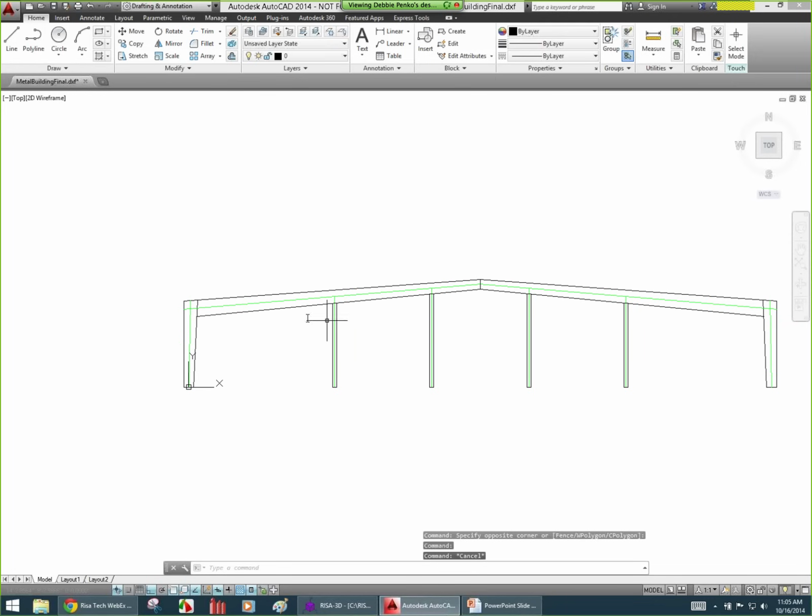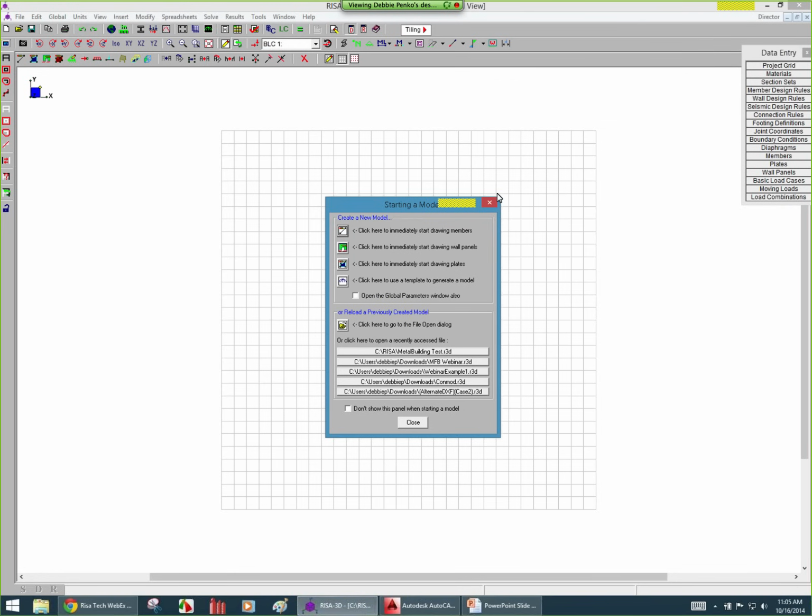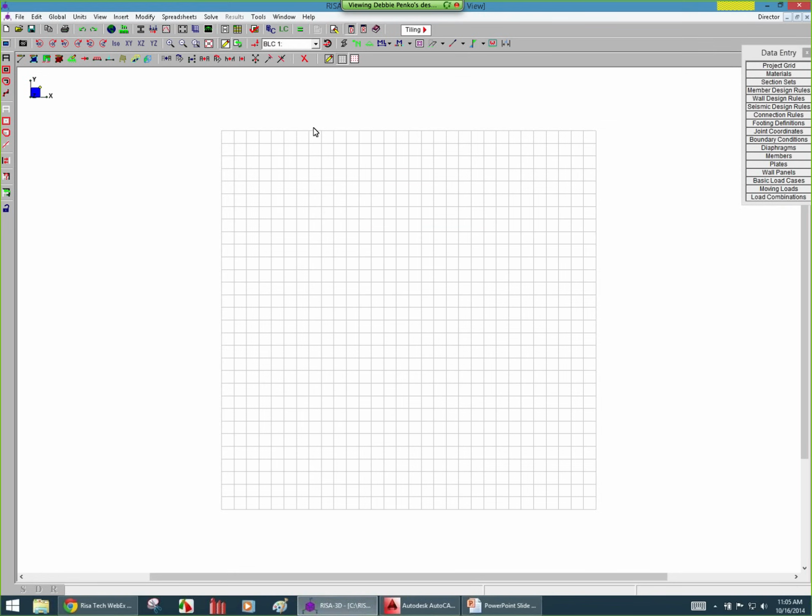What I'm seeing here is that I actually am going to be slanting those columns inward a little bit based on that center line. One of the things I really like to do here in RISA 3D is import a DXF, so I can get started by drawing on this DXF right inside of RISA. So let's do that. I'm going to jump over to RISA 3D, and I'm starting a brand new model.